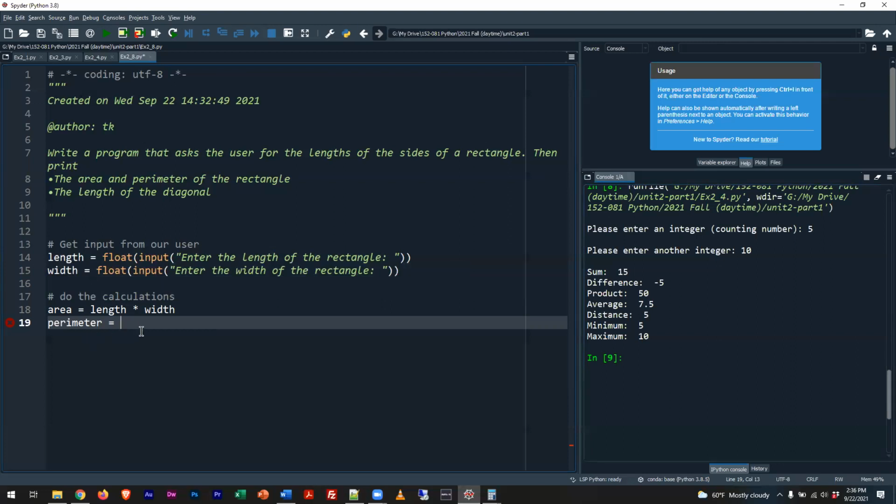So we could abbreviate that and say length times 2. Some people would probably want to put it in parentheses. In fact, that's not a bad habit to get into. So that's the one calculation, plus width times 2.